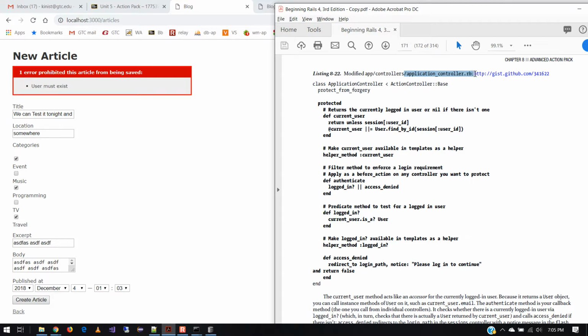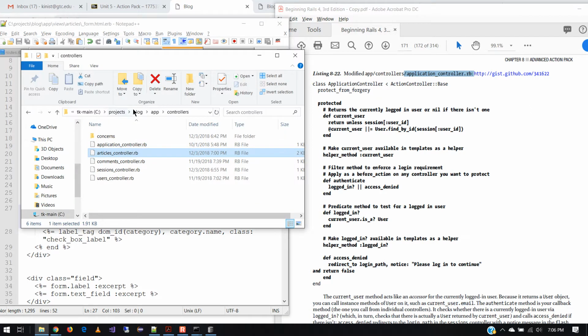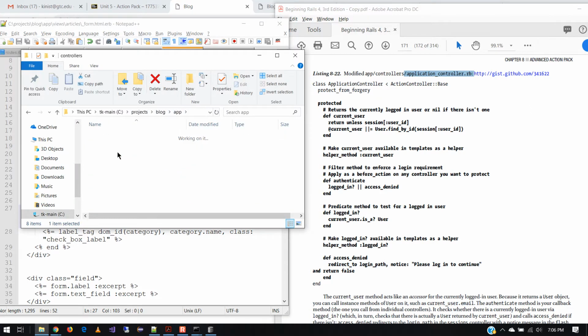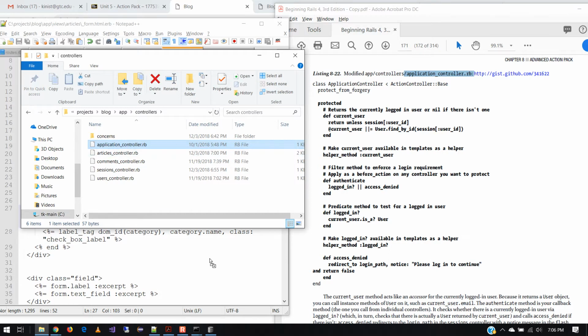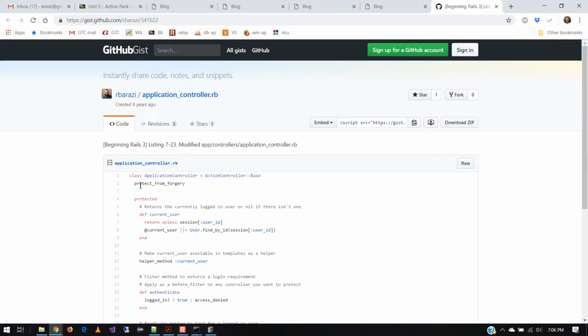And this is where we're going to drop in all this code. I am going to go grab it from the GitHub listing once again to save from all the indents. And then save it.